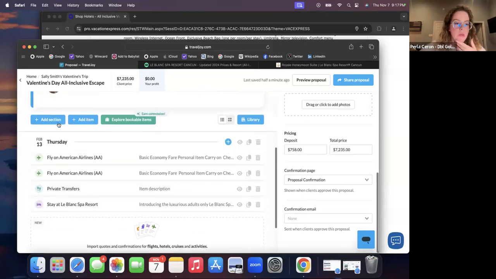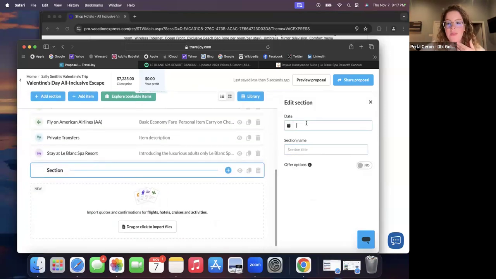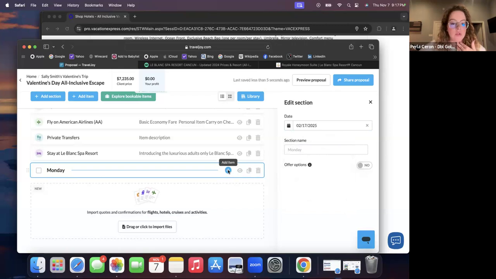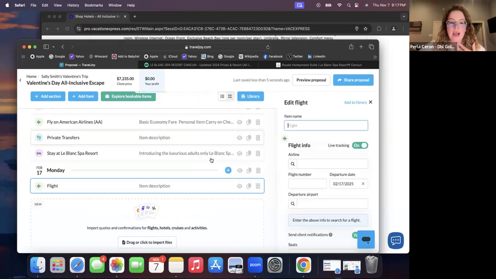Okay. So then we can add another section here, and this section will be their checkout date. Unless you're planning a trip or itinerary that has activities and excursions built in and set apart into the vacation on other days, then you can certainly add those in. But just for tonight, I'm just going to do the flight back home. So they'll be with American Airlines again.